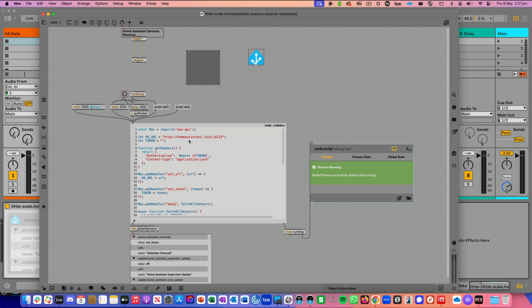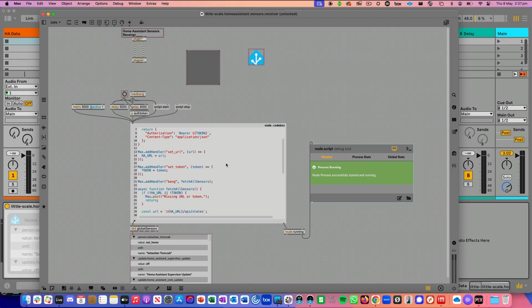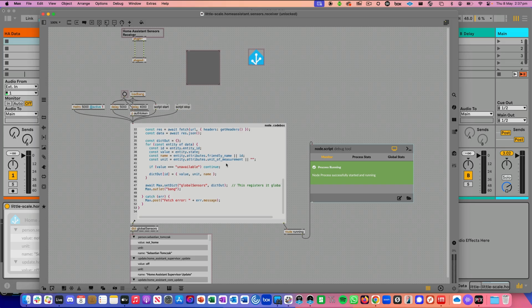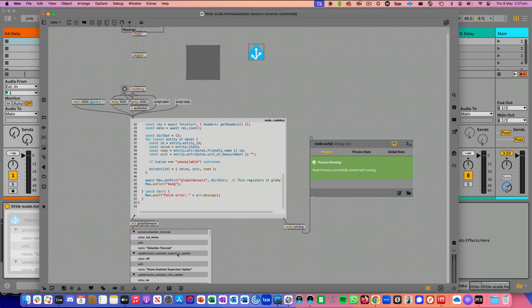We're using that in conjunction with just the local URL for Home Assistant. And then just using a REST API to get that data and convert it into a max dict.